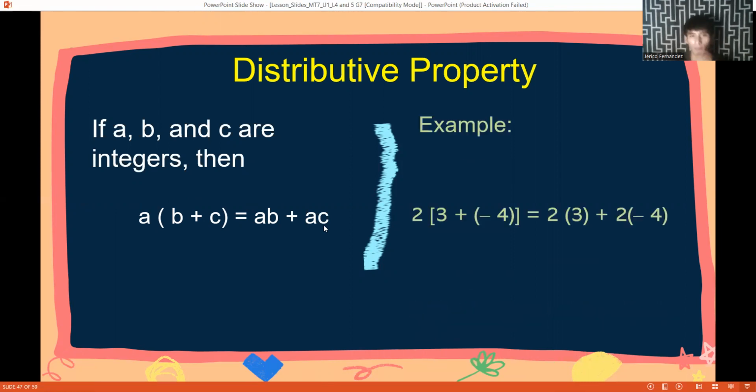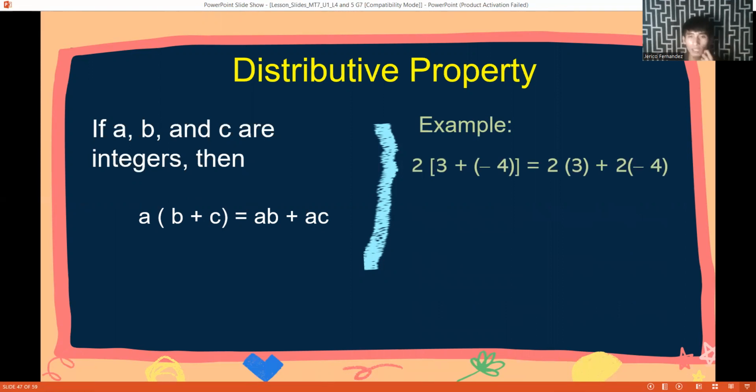Let's try this one. We have 2 times the quantity 3 plus negative 4. Yung number na nasa labas ng parentheses or ng grouping symbol is 2. So, i-distribute natin siya. Okay, tandaan natin, magdi-distribute lang tayo kapag eksaktong katabi mismo. Saktong-sakto katabi mismo nung parentheses or ng grouping symbol. Pero kapag meron dito na other operation, hindi natin siya i-distribute. So, dito, dahil magkatabi siya mismo, i-distribute natin.